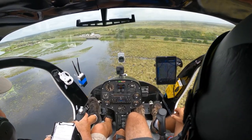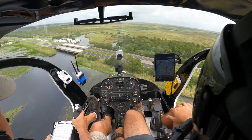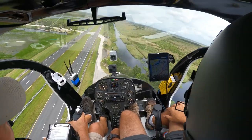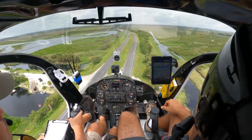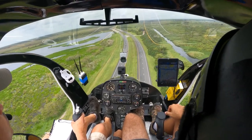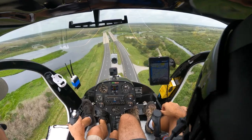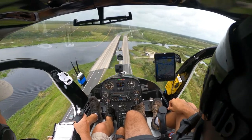No power lines, everything looks good. Yeah, just outside that wildlife preservation there. Oh, bird. Did you see them? Yeah, I saw them. Yeah, I think those are jet skis. Little horse. Oh, you got a place to launch right here. See that? There you go.